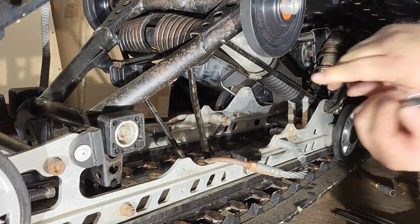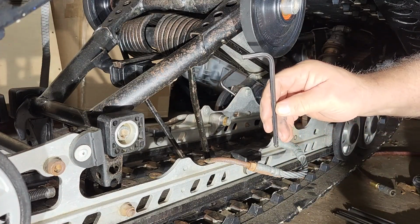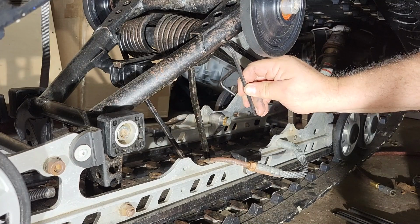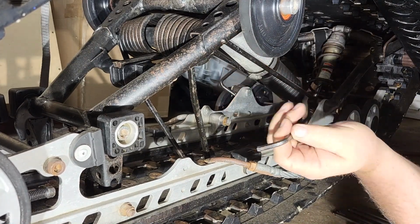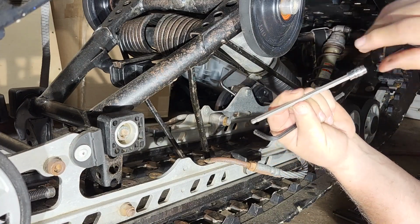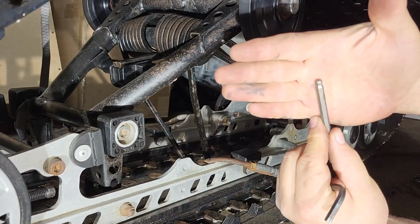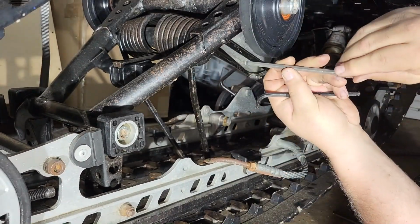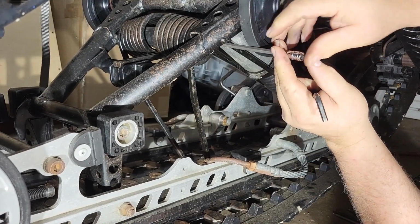Depending on what you have for Allen wrenches, a regular right angle will fit in here between the wheel and here. A straight one, if you have the round type head, will fit in there, but it's tight.